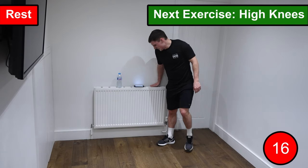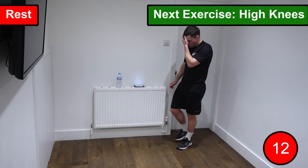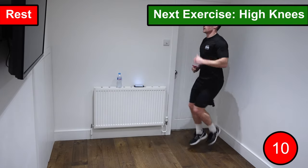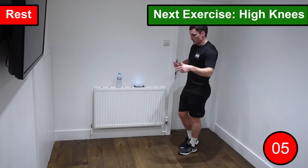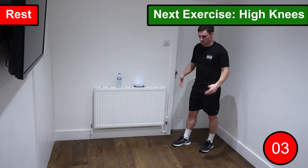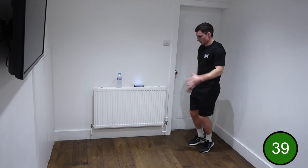Crisscross jumps done. Next exercise, same as what we've done previously in the warm up. So high knees, so really driving those arms and knees up towards your chest. Just put in as much effort as you possibly can. I know the body's gonna start feeling fatigued and you're gonna start feeling tired, but yeah, just work hard 40 seconds. Let's go, let's go.